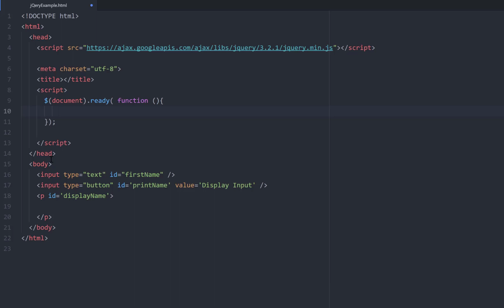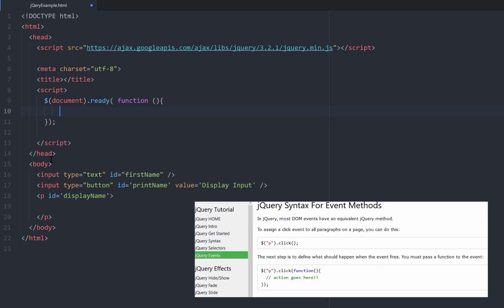All right, so if you remember from the syntax on the click event, we saw that it can also execute an anonymous function immediately. So let us use our jQuery selector for the print name, which was our button.